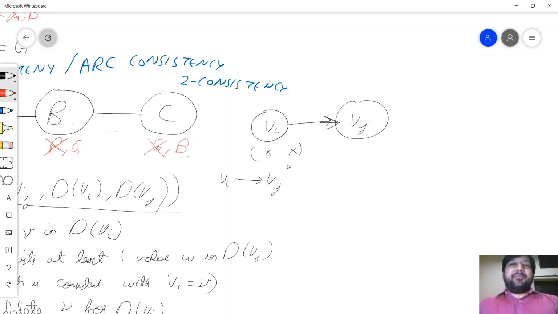Now, by putting a few deletes over here, can I guess which edges will now possibly become inconsistent? The edge AB, which has nothing to do with these, will remain consistent because they were not relying on these values.